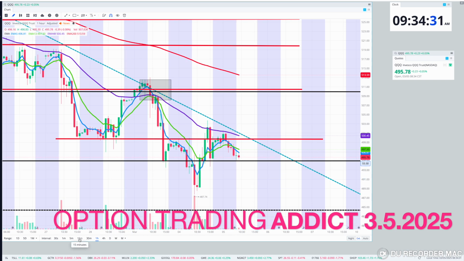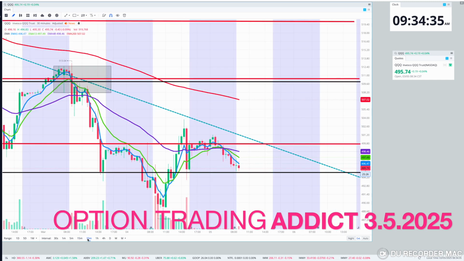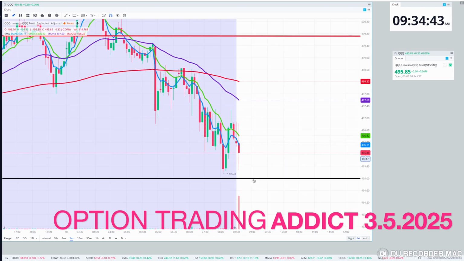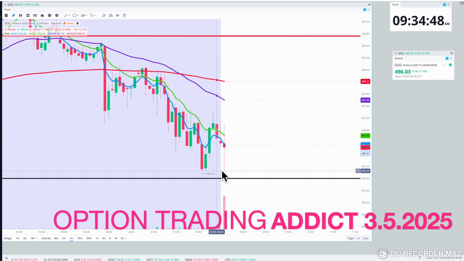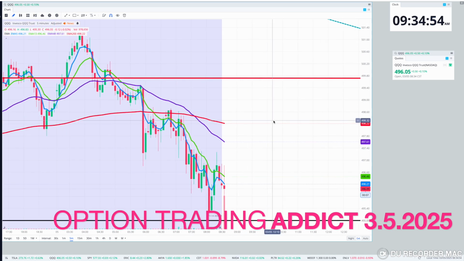So we got the cross on the 1 hour chart. We have the cross on the 15-minute chart. We have a cross to the downside on the 30-minute chart. On the 5-minute chart, we got the cross down up here. I feel like this key level right here, I need to pay attention to it and see where this wants to go. Does it want to stay here and consolidate, or does it want to push back up to the upside and retest this area right here? So just got to pay attention.